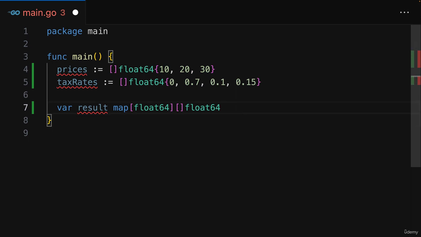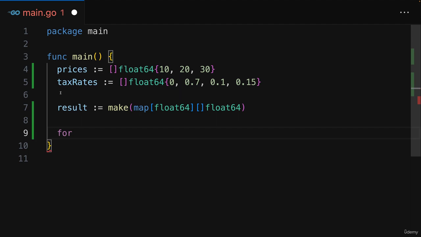And we can create this as an empty map initially, for example with this extra make function that's built into Go that can be used to create an empty map without any initial values, like this. And of course here we now also could use this shortcut again to save some space. And now with that setup, we can add a for loop to go through all the tax rates, and then for every tax rate we got in there, we want to go through all the prices here and calculate new prices based on that tax rate. So with a tax of that rate applied to it.